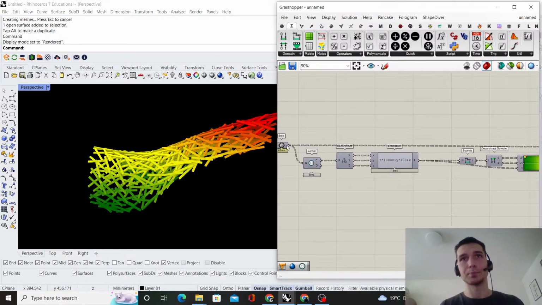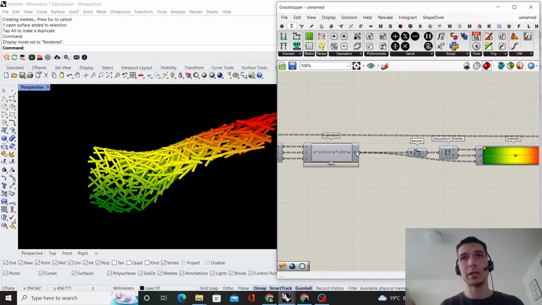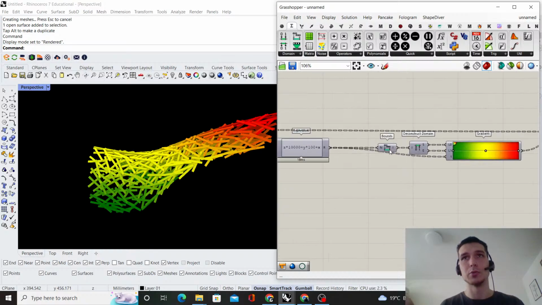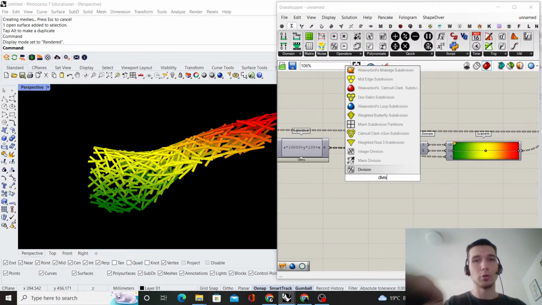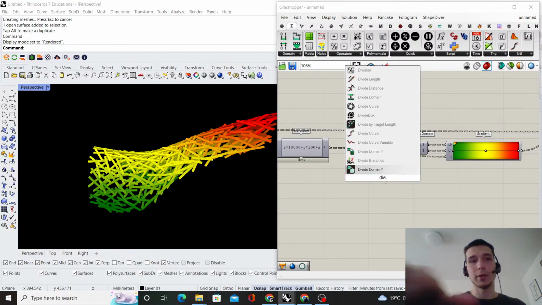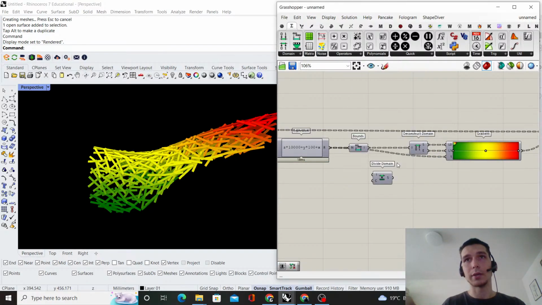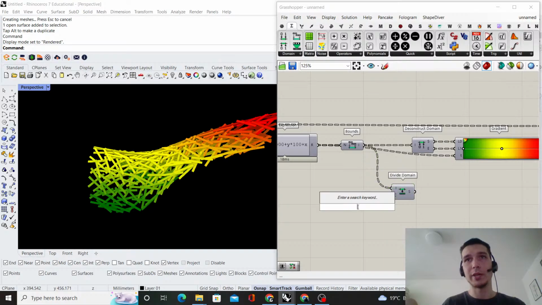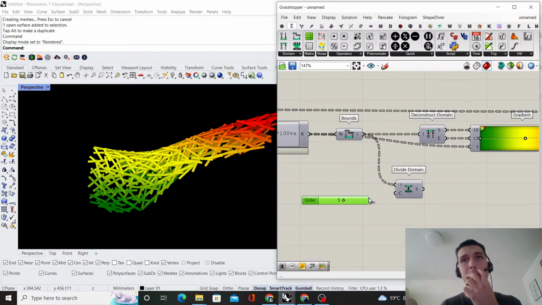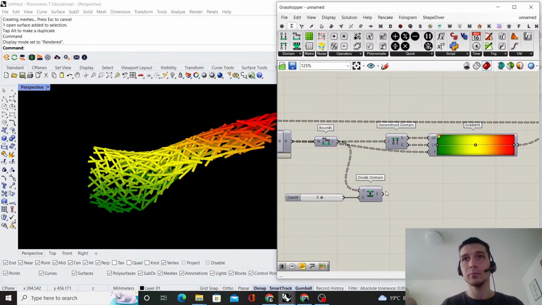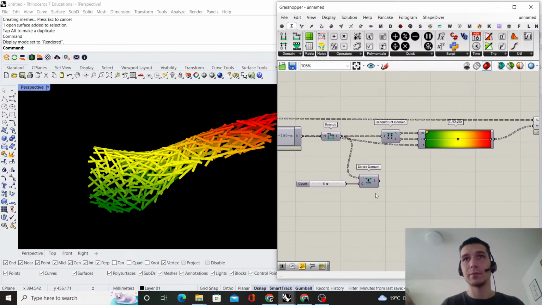We still need to take these parameters, and we need to take the bounds, but then we need to use the divide domain. Sorry, divide domain. Yeah, this one, and we need to define how many different colors we want. I guess it's going to be 5 or something like that. And then we need to do the same for this gradient.